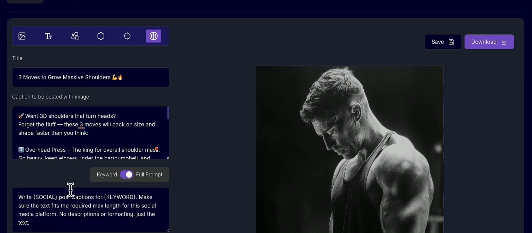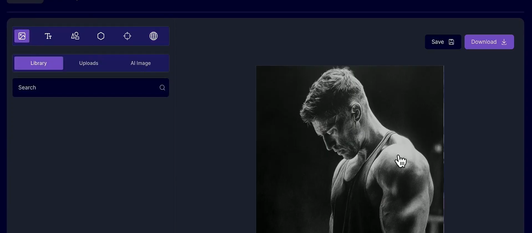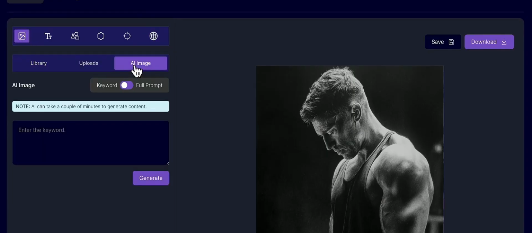If you know exactly how to prompt for a certain response that you want, like I want to talk about this shoulder technique that I've trained the agent on, and it needs to be in this style, this many words, then we can use full prompt to get a more customized result. Then, if we don't like the AI image here, we can change this out to describe a new AI image and generate that.